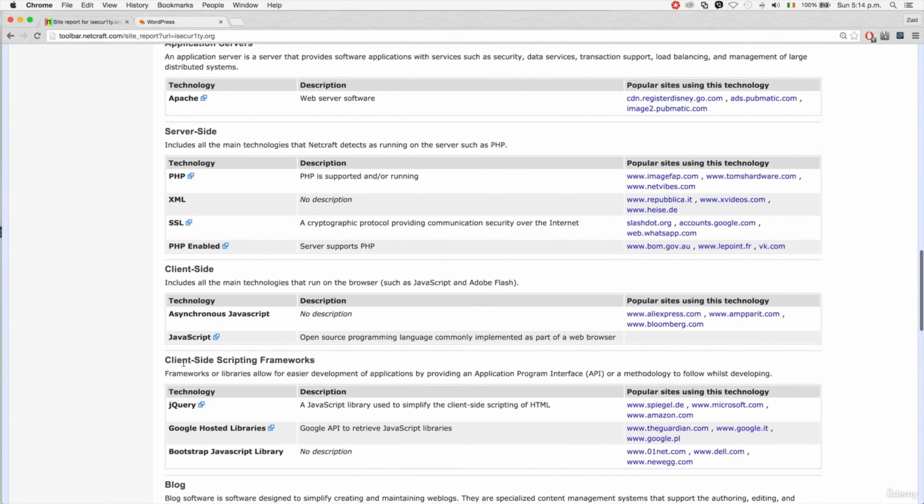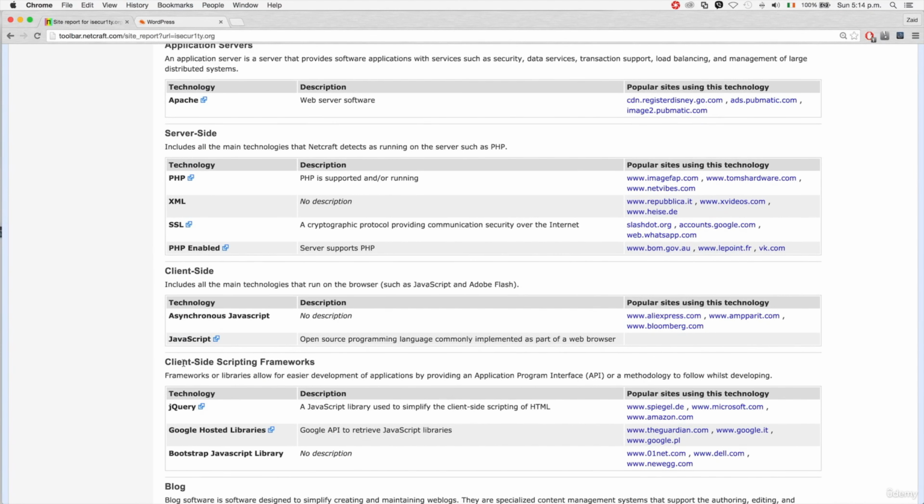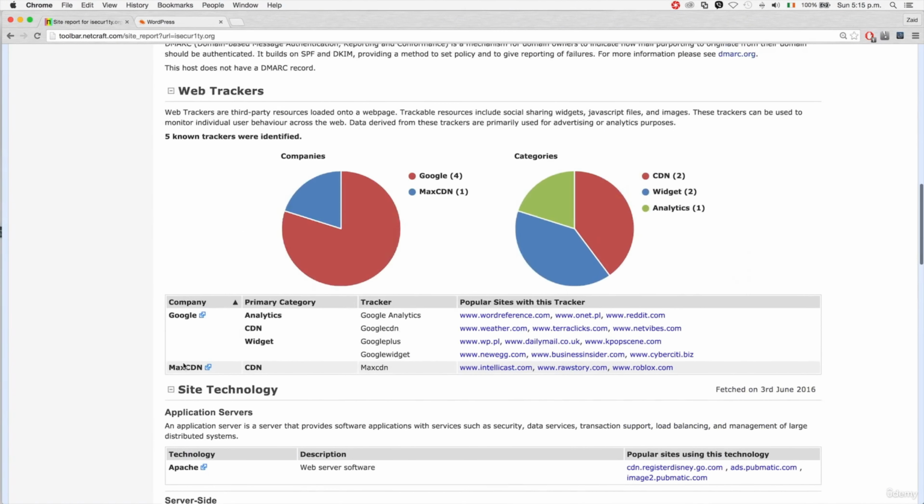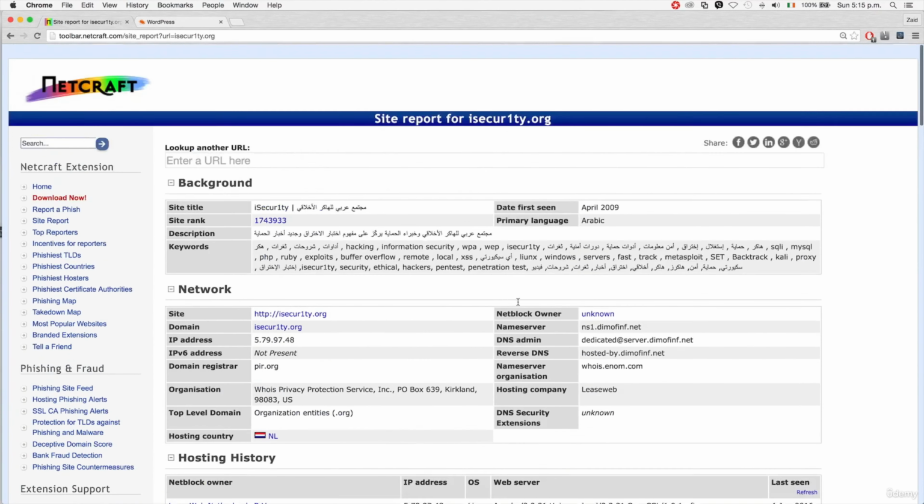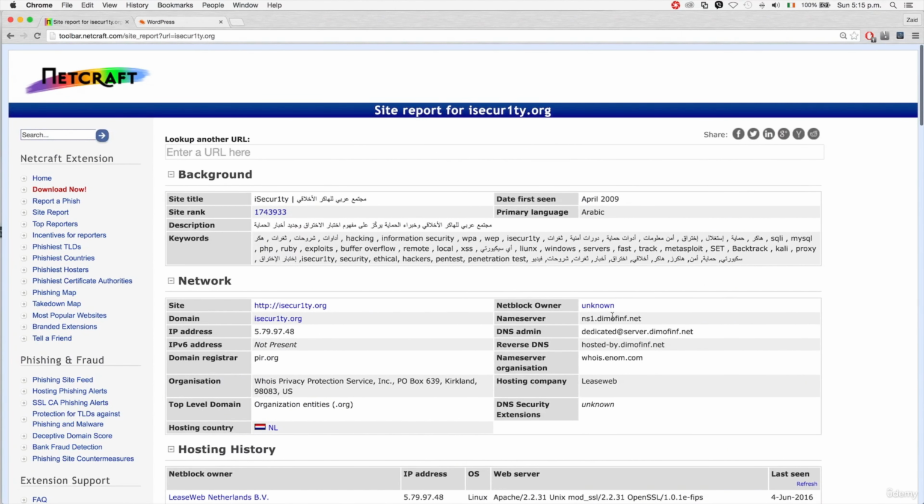From it, we managed to know that the website runs PHP, it runs JavaScript, it uses WordPress, so we can use WordPress to hack into the website, and cPanel. And if we go up, we also managed to know the web hosting, or we found that in the previous video, that Dimnov is the web hosting company of this website. So in worst case scenarios, we can try to hack into that web hosting and gain access to our target website.